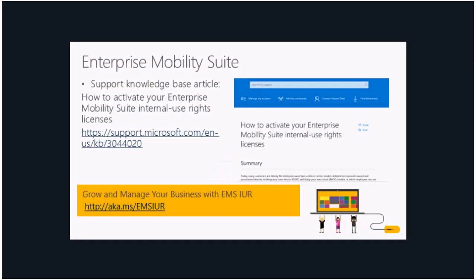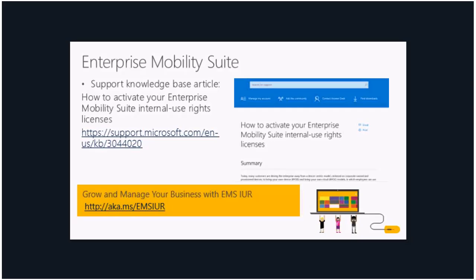And again, you can go to the knowledge base article and look at the step-by-step screenshots. I will not be walking you through all of that. You know the drill now from the last 2 articles that I walked you through. It talks to you about how you'll have to sign up. It'll take you through all the steps. There's also an additional video just for Enterprise Mobility Suite, and you'll have additional resources.